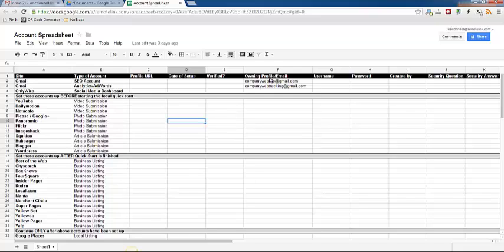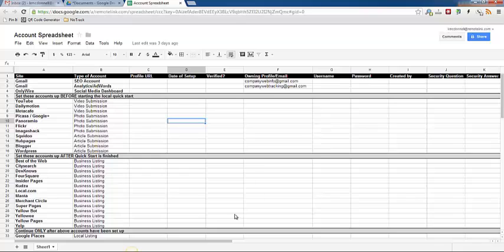The owning profile or email is just going to be the email address that you use to set up the account. Most of the time we are going to be using the main Gmail account that you set up here. So it'll probably be your company name, webinfo@gmail.com. So most of those will be the same in that column. The username, if it exists, will be the name that you see in the upper right-hand corner of the account while it is open.